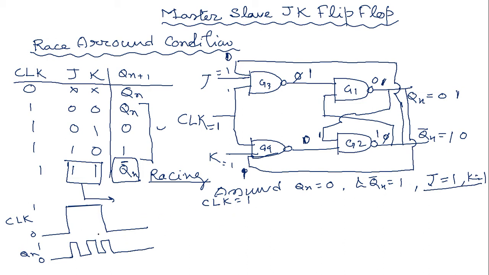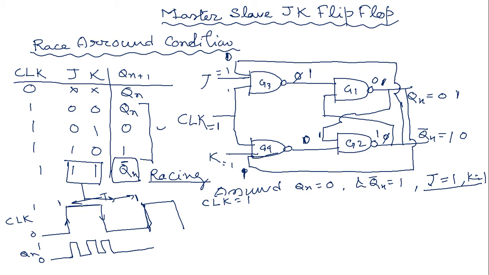So we observe that the change in the clock pulse is single. In a single clock cycle, the cycle is completed from here to here, that is a capital T. If we concentrate on a single clock cycle, consisting of the positive half cycle and negative half cycle, that is a time period T. Whenever clock equals 1, we should observe some changes in the Qn, and when clock equals 0, we can't observe any change in the Qn.